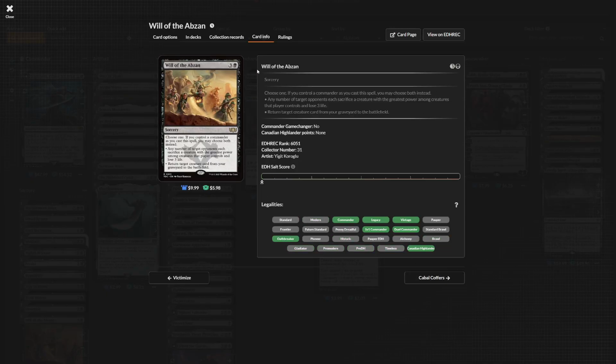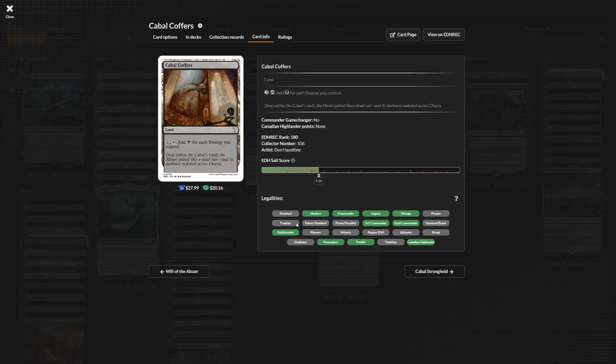Will of the Abzan, 4 mana, choose 1. If you have your commander, choose both. Any number of target opponents each sacrifice a creature with the greatest power among creatures that player controls and lose 3 life, and return target creature card from your graveyard to the battlefield. So this reanimates and is a Edict effect, I believe, where each opponent sacrifices the creature with the biggest power among creatures they have.